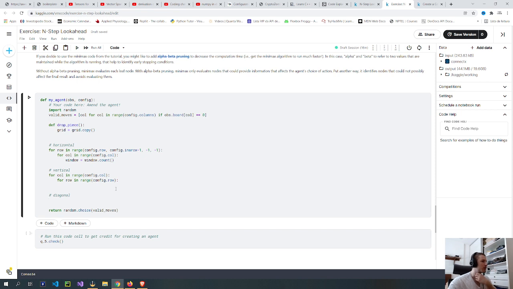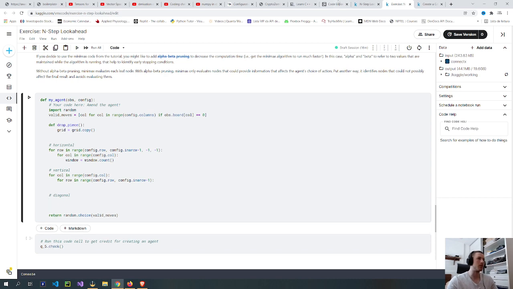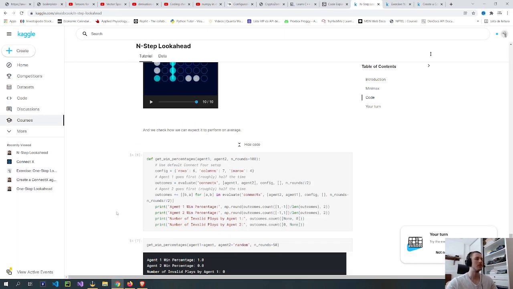Then the diagonal, I think there was positive diagonal and negative diagonal as well. And I think I should do in a row minus 1 as well here. I'm gonna look at the tutorial for the rest.